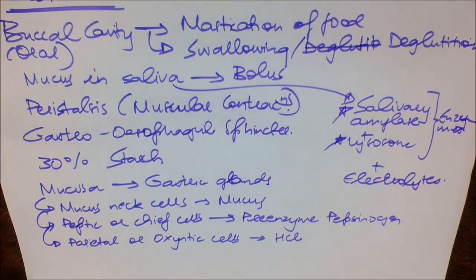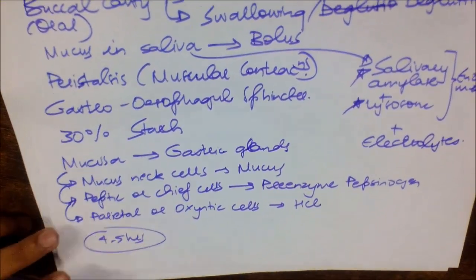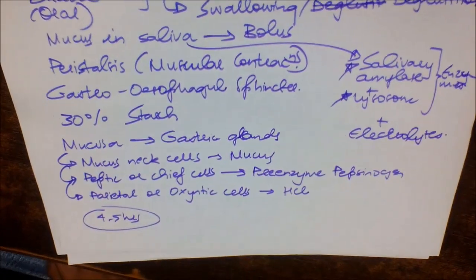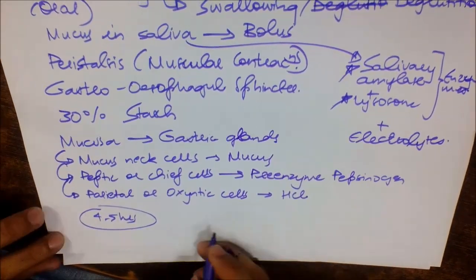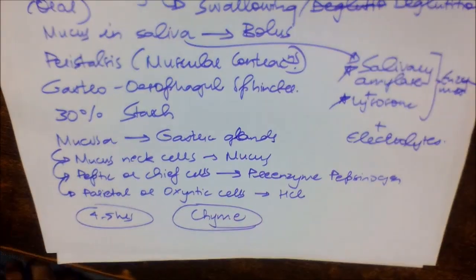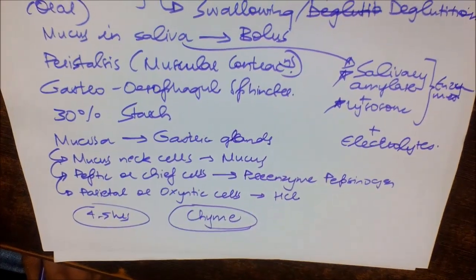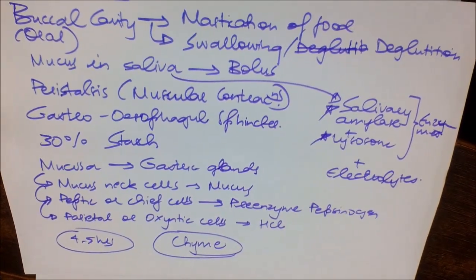The stomach stores the food for 4 to 5 hours. The food mixes thoroughly with the acidic gastric juice of the stomach by churning movements of its muscular wall and is called chyme. After mixing, the proenzyme pepsinogen on exposure to hydrochloric acid gets converted into the active enzyme pepsin, which is the proteolytic enzyme of the stomach.